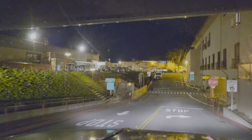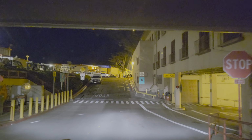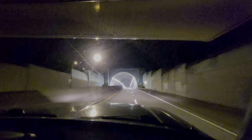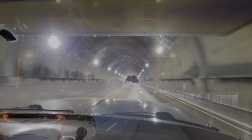It's 11'10". That's the entrance to the bridge? Yeah, that's not gonna work. All right, well, I guess we're not making that trip. One way in. Our next boondocking location was just on the other side of the Golden Gate Bridge, and while our first attempt going over wasn't successful, we found another way to cross.